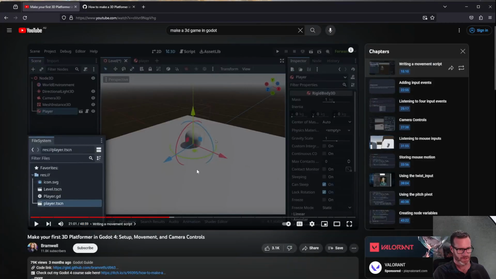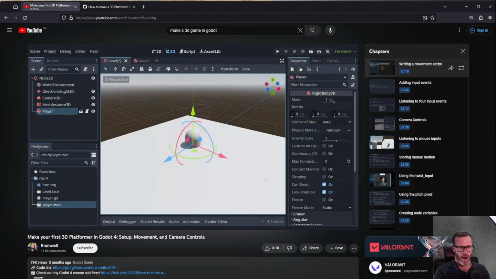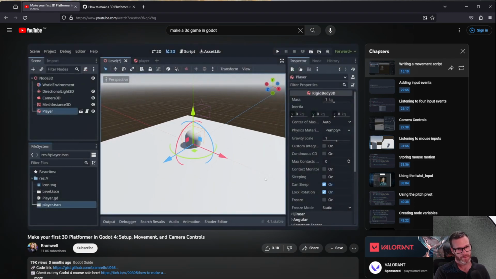Instantiating a scene creates a copy of that scene as a child of the currently selected node. Now the player will be visible in the level, but there are a few things we need to clean up before we can start running the scene. First, our player is clipping through the floor in the middle of the viewport.